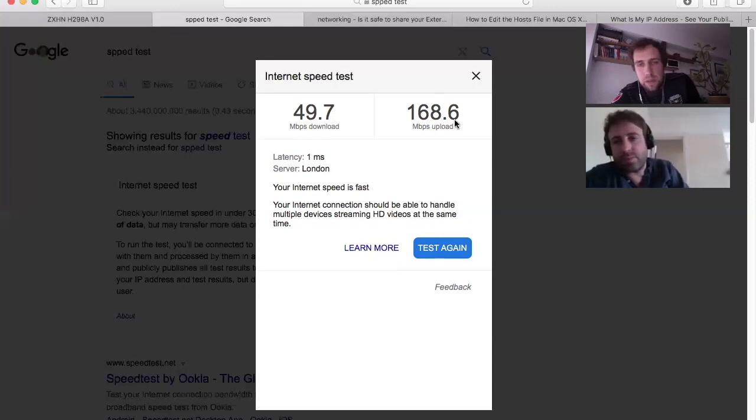But in my case, I've called Hyperoptic just earlier on today and asked them to upgrade my upload speed to this. You have better upload speed. Yeah, it's really big. And so it doesn't need to be that big, but basically the numbers you're looking for here are maybe in the region of 20 megabits at least download, and then for upload at least 10 and ideally 15. So just what's the kind of lowest you could go? Well, to pull the curtain back a bit, earlier on today we had some problems, so we started trying to make the video and everything sounded like shit.